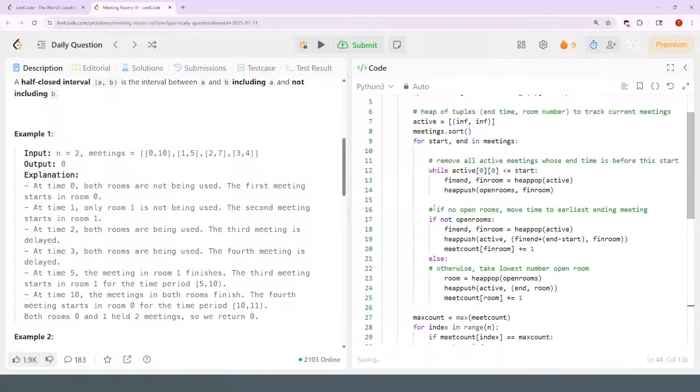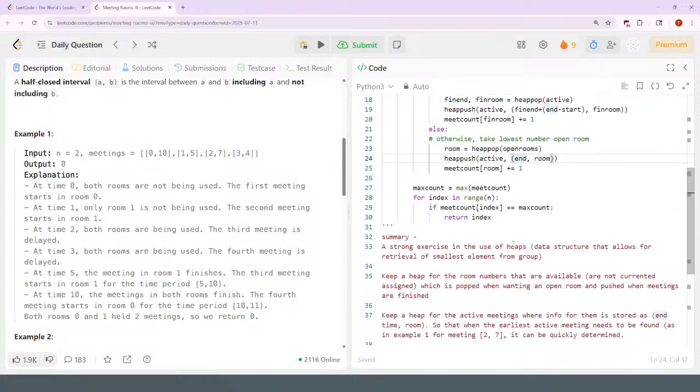So yeah, there's 2 big branches. If there's no room available after you remove all things that end before the start, then you just mimic what would happen if you need to wait for the earliest ending room. Otherwise, just take the openly available room at this time.